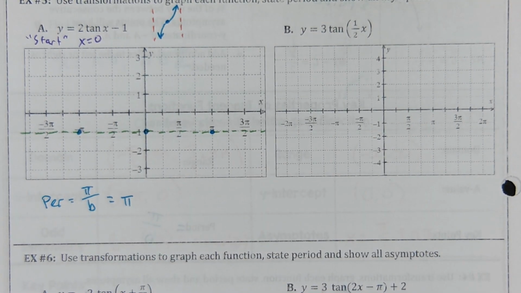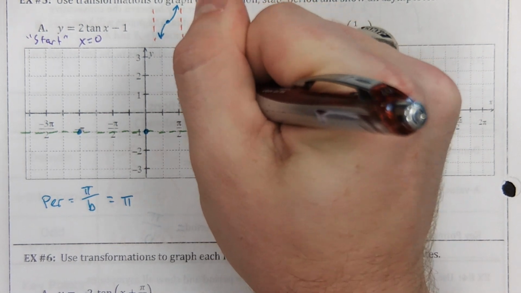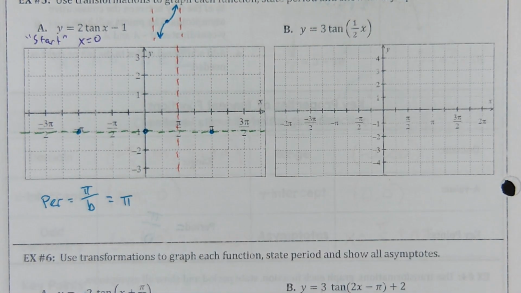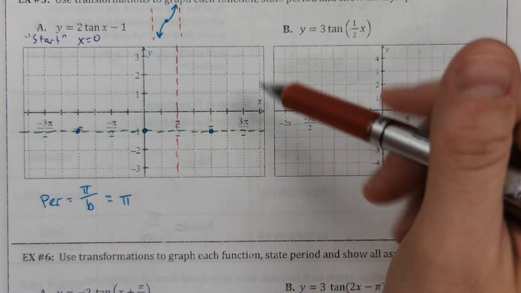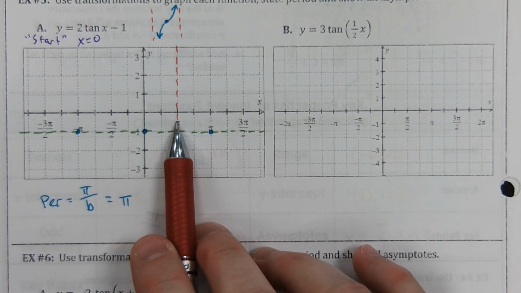That'll do it. Now between all of your inflection points is where you're going to find your vertical asymptotes, halfway in between them. That means I'm going to have a vertical asymptote right here, and then I'll have another vertical asymptote every pi to the left and pi to the right, because the asymptotes repeat themselves every period, just like the inflection points do. So we could see that every 2 marks is a pi. I said go pi to the right and pi to the left, didn't I? Oh, I said that right.